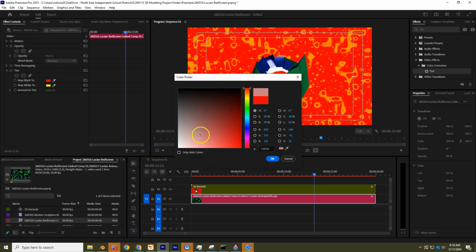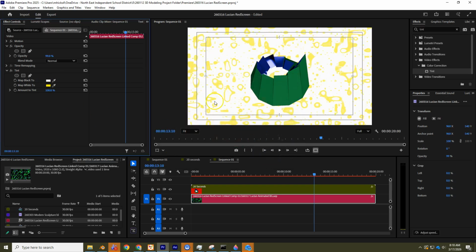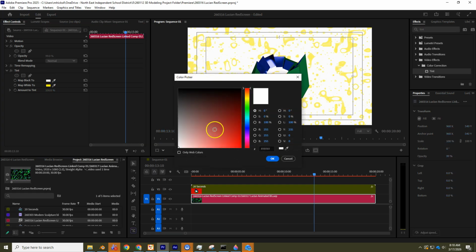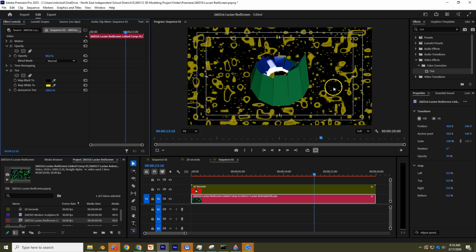Now if I just change this to white or black, it does not need to be such a complicated thing. We can go right in and just tint what we want to that. You can even decrease or increase the amount of that tint so that you get something that contrasts a little better. Sometimes it's easier to do that in Premiere with a single one instead of going into too much detail.